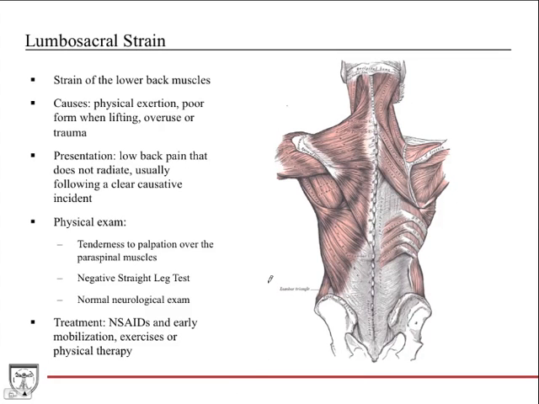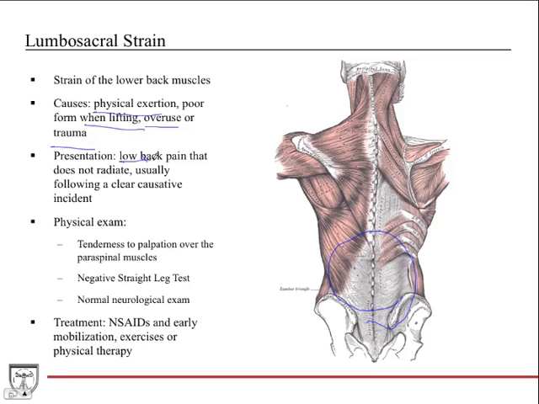All right, so to start us off, we'll talk about lumbosacral strain. Now, that's really just a fancy word for lower muscular back pain. This is one of, if not the most common causes of low back pain, which, if you're not aware, is one of the most common reasons in America for someone to see a doctor. So it's strain of these lower back muscles. Causes: physical exertion, such as lifting heavy things, bending in improper posture, bending over to pick something up instead of lowering down to pick it up, overuse, or trauma as well.